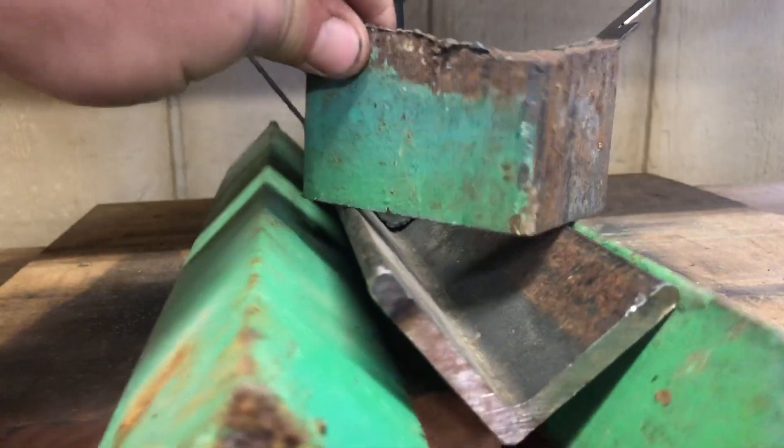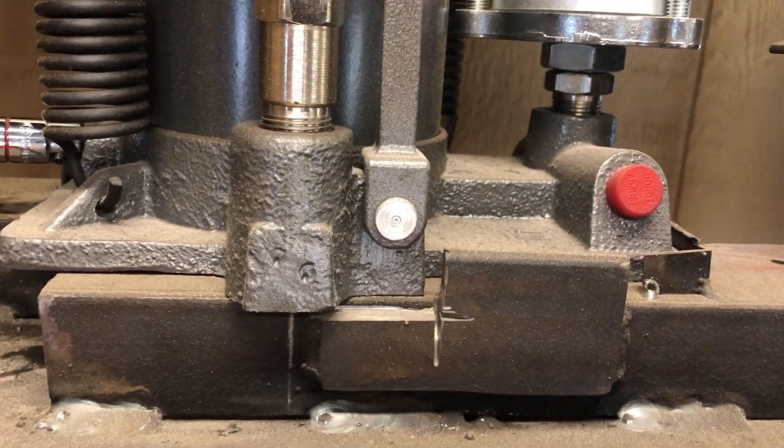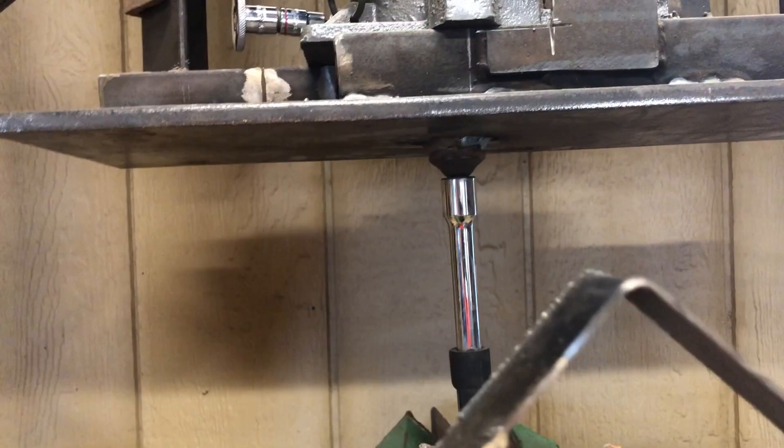The springs automatically pull the weight of the entire piece up, and I've got a few captive parts on it to hold it in place and keep it from sliding out. The top of it is captivated by a couple pieces of angle iron. And here is my 90 — it's not exactly precision, but it works.